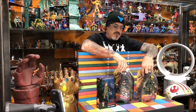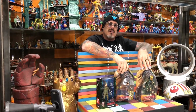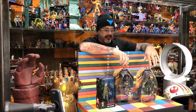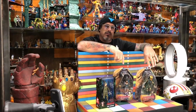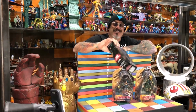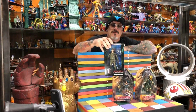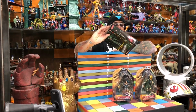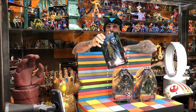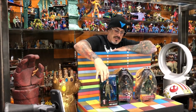That, man, I was just looking forward to this. I try to only get the movie stuff, but I thought that these two just look so cool. And yes, I probably should have passed on them, or at least him. The chick one was a definite must. And then I'm still sitting on this Comic-Con exclusive Predator figure, Rick Hawkins, whatever, Rick. So we'll go ahead and take a good look at him now.